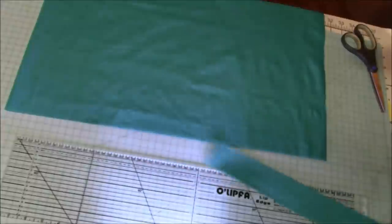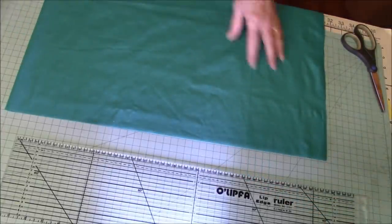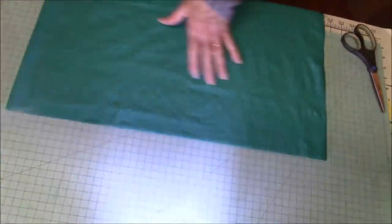I've got a nice new blade. I messed my blade up the other day. Set that to the side. Get that out of the way.